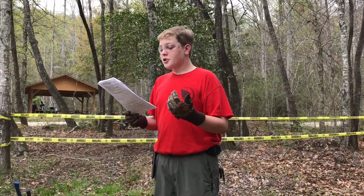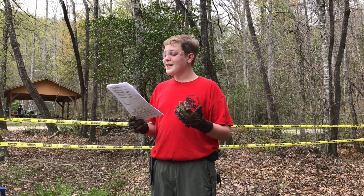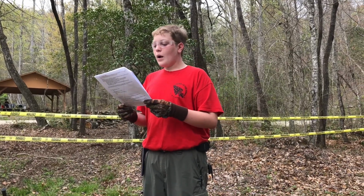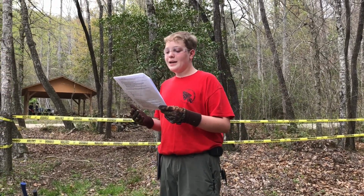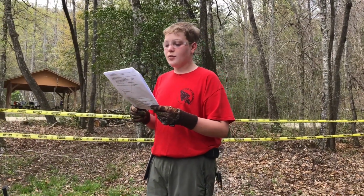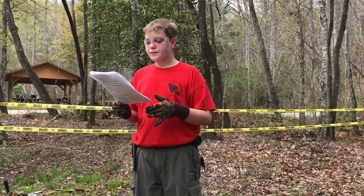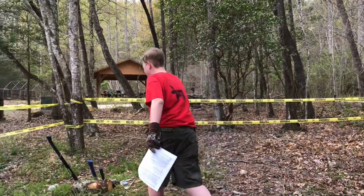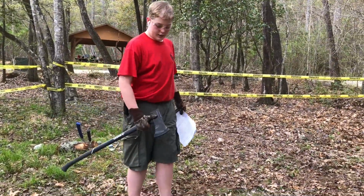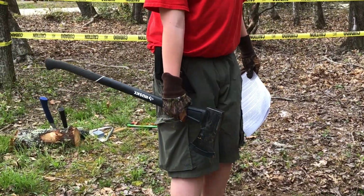For example, a shovel should be carried at your side with your hand halfway down the handle, with the shovel blade down out in front of you. While a hand axe, the blade is carried in the hand, and a large axe you carry with the blade facing the ground and your hand about halfway on the handle so it is angled to the ground. I will demonstrate that for you right now. All right, this is my axe. I carry it right here. All right, blade facing towards the ground, comfortable, weighted balance.